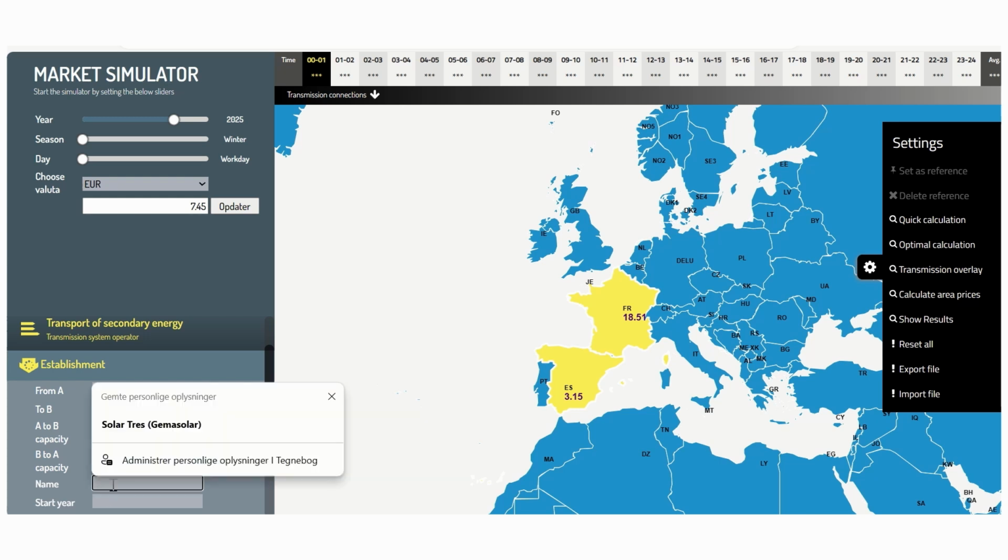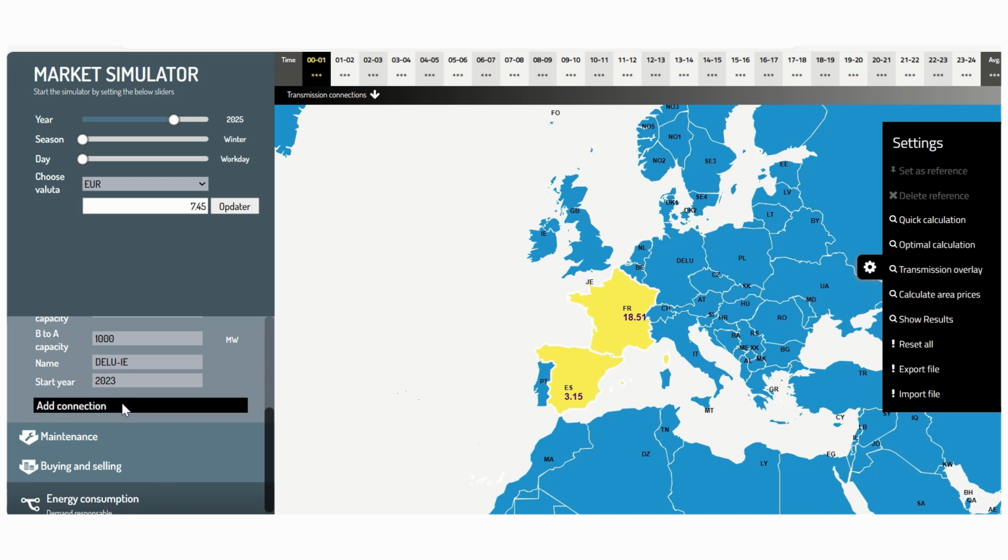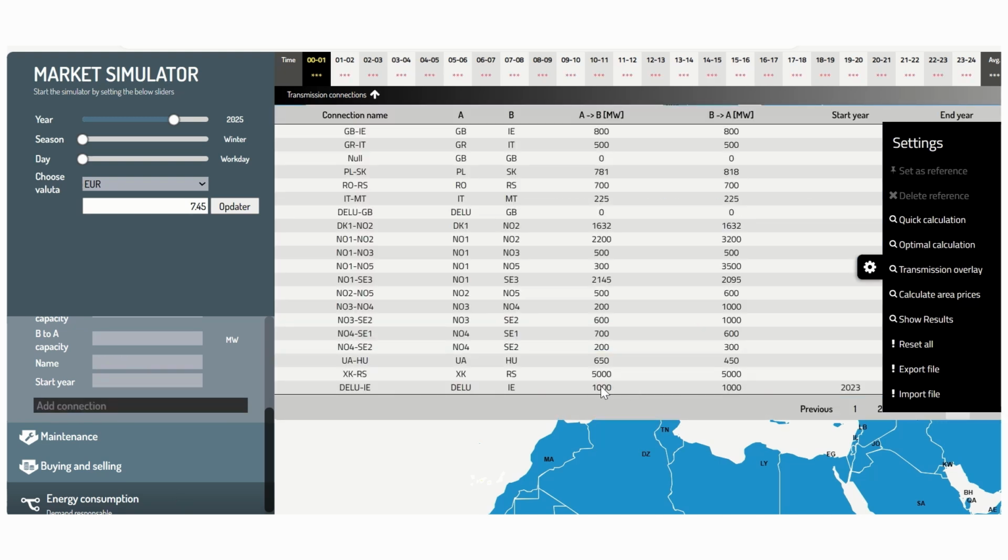The name is Germany, Luxembourg, and Ireland. Start year is, for instance, year 2023 here. I build it and now have a line here of 1000 megawatt between Germany and Ireland.